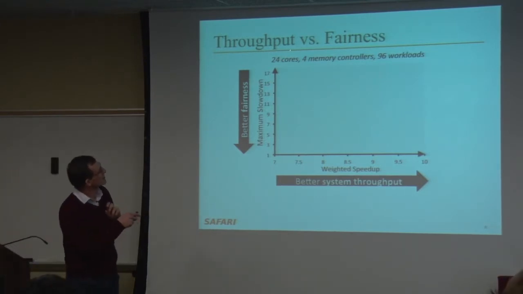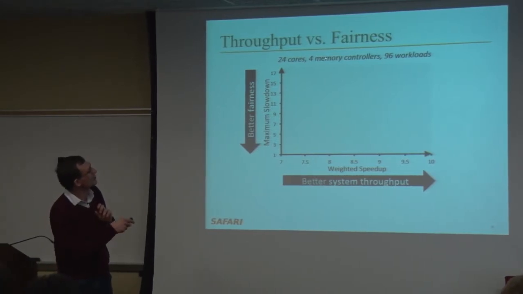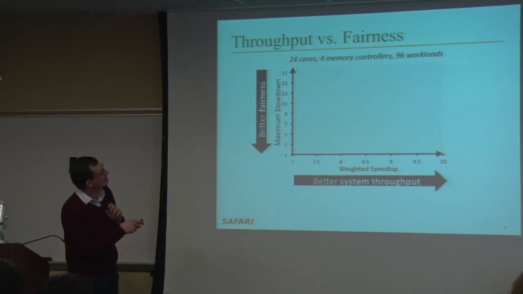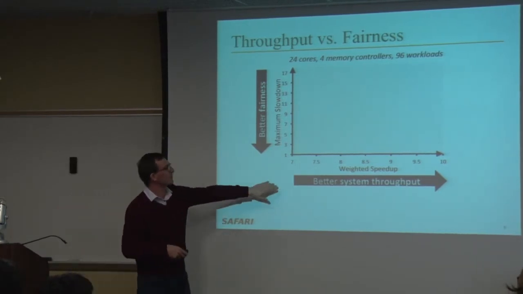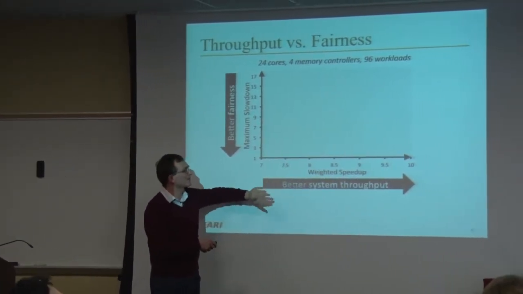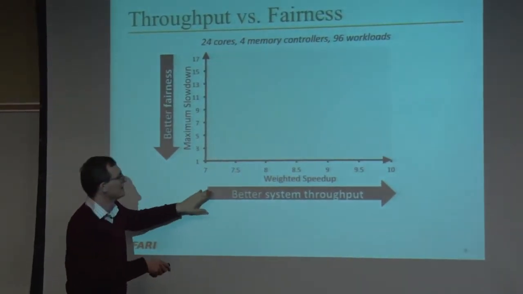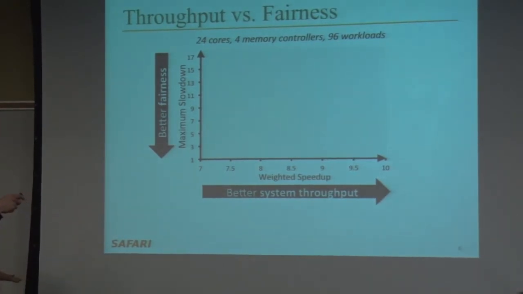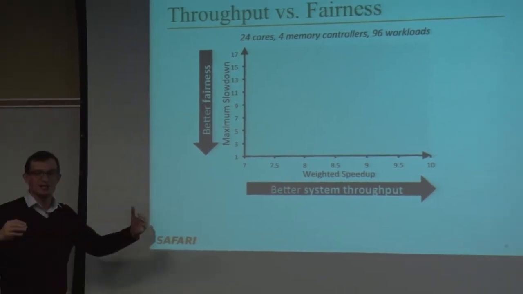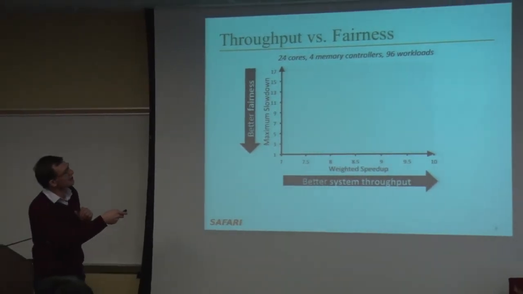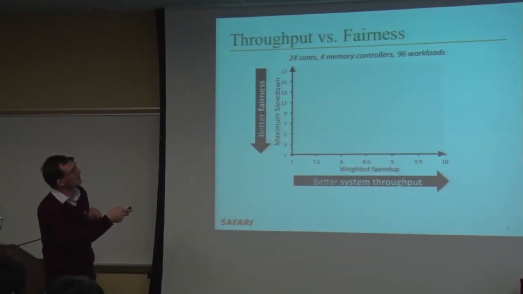So what we're trying to balance is really throughput versus fairness. And these go against each other many times. So here I show you different memory schedulers and their performance in terms of system throughput. We can go into metrics some other time, but you can read the papers to figure out the metric. But assume that this is a good metric for performance. You get better system throughput as you go from left to right. And you get better fairness as you go from top to bottom. And fairness is maximum slowdown in this case. What is the slowdown of the application that has been slowed down the most compared to when it's run alone in the system? And these are simulation results across 96 workloads on a 24-core system with 4 memory controllers.